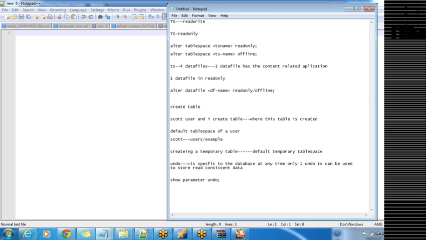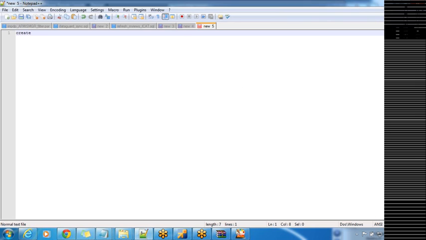If you decide not to create a table on the default table space, then while creating the table itself you have to specify the tablespace clause, using TABLESPACE and the table space name. So if I want to store this EMP table in a table space called Mohan, I'll specify the table space as Mohan. So instead of creating this table in the default table space, it will create the table in the Mohan table space.